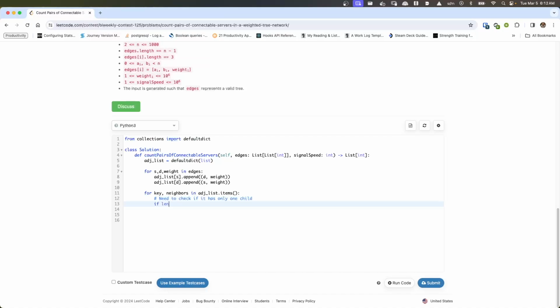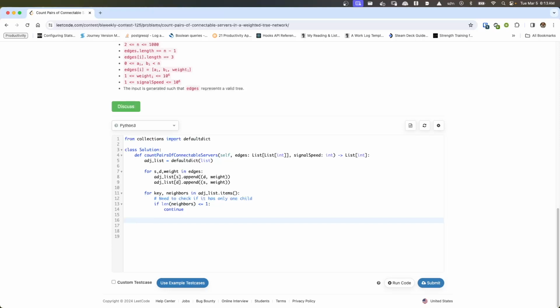So if the length of neighbors is less than or equal to 1, we can just continue, right? Otherwise, there is the potential to make pairs. So we need to do a DFS, right?